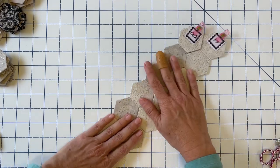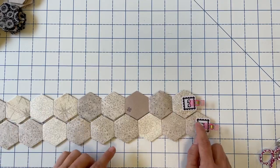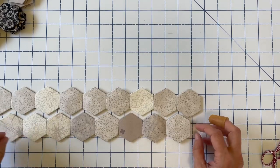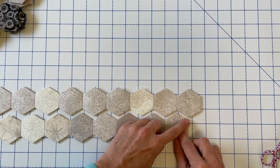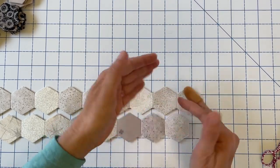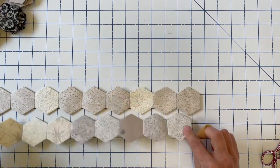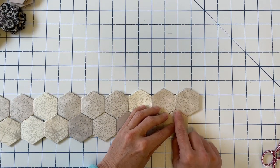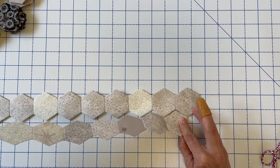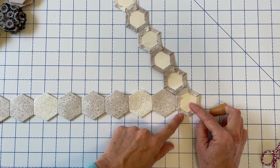With rows it's a little bit different than doing, say, a hexagon flower, because we have these different angles here and we want to stitch all the way down this line. When we go to sew a row together we have these different angles and each angle is going to require us to maneuver our fabric and pieces in a way that can be a bit challenging. In order to start along this first angle I have to flip this entire row over along that seam line, and you can see what it does to the angle of the row itself.